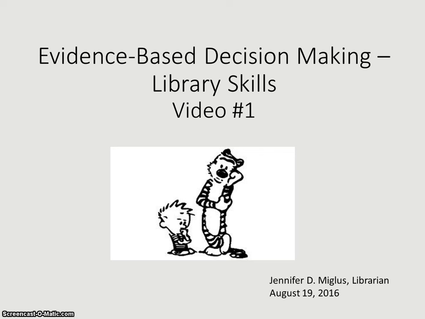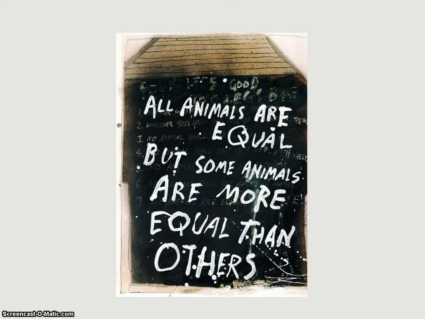So let's talk about types of questions, because not all questions are created equal. I would be the first to say that there are no stupid questions. If you need to know something, you need to know it. However, that is not the same thing as saying that all questions are easy to answer. This is kind of like George Orwell's Animal Farm. All questions are equally valid, but some are more equal, complicated, or complex than others.